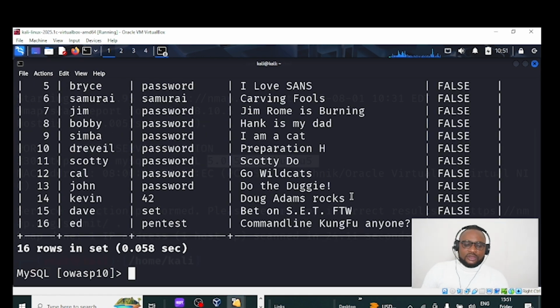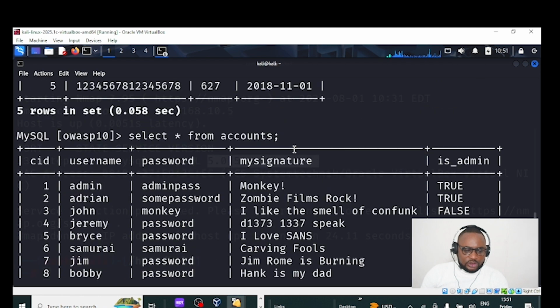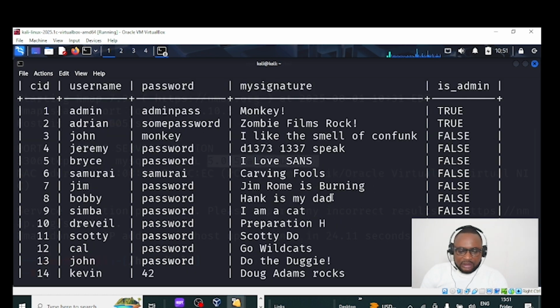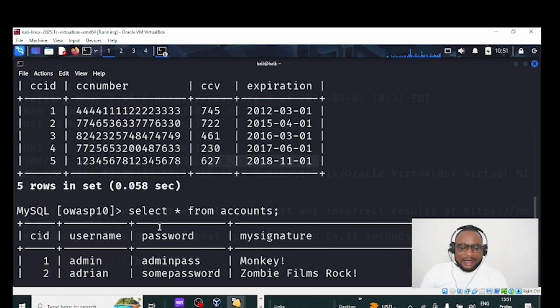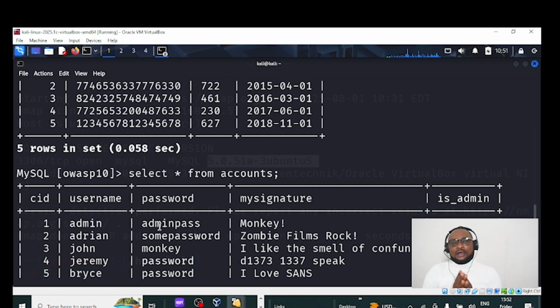Boom. You can see more information. See username, password, my signature is admin. You can see people's names. This is how hackers gain access into company databases. It's as simple as this.